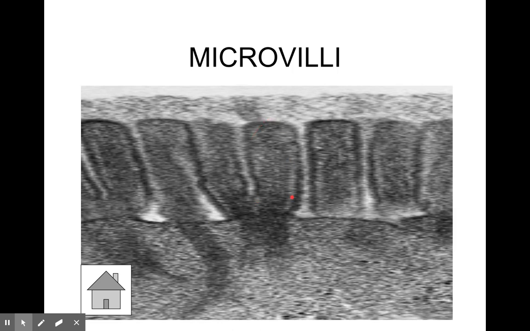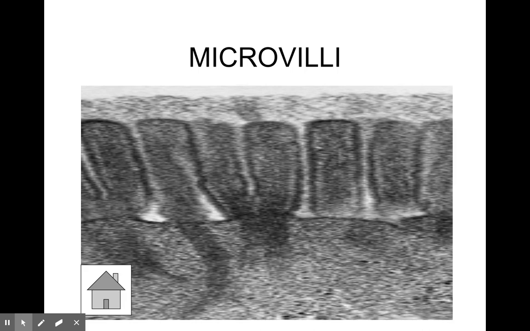What this does is it increases the surface area of the cell. So, for example, your digestive tract is lined with epithelial tissue that has microvilli. What that does is it increases the surface area of your digestive tract. An intestine is about 29 feet long or so. But within that 29 feet, the surface area is the size of a football field. So you're able to fit a very, very large surface area into relatively small space. Okay, so we take a football field and we're able to condense it into a tube that's 29 feet.